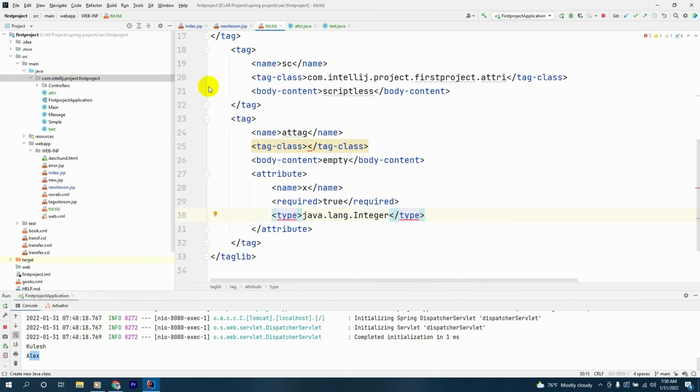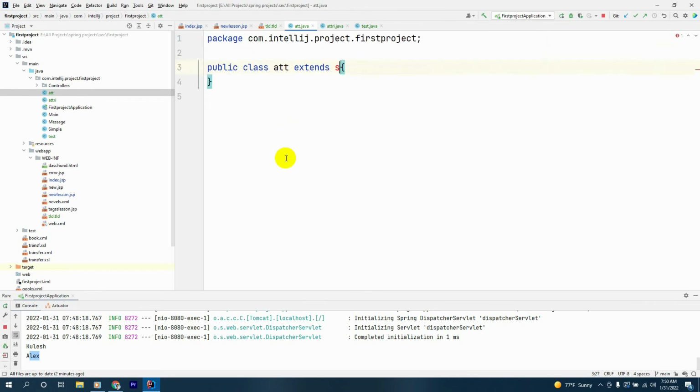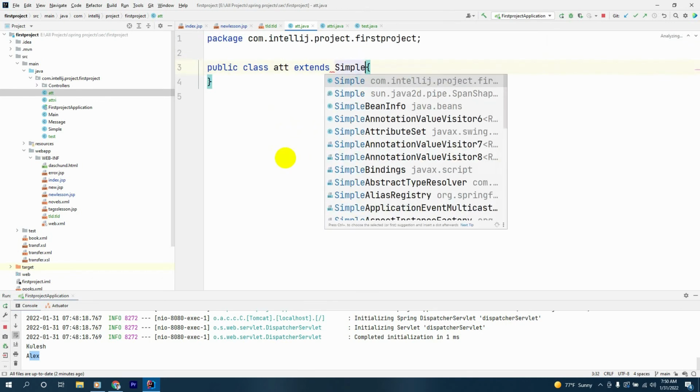We'll create a tag class called ATT. We'll extend this to SimpleTagSupport.